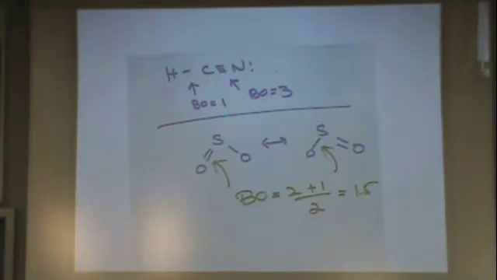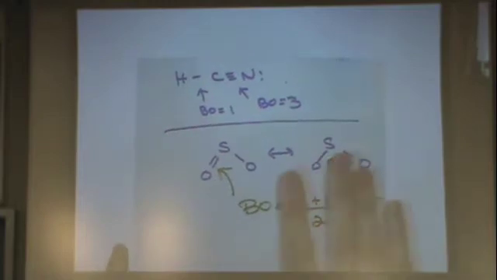Yes? If it had resonance in all places, if it was trigonal bipyramidal and it had resonance in all 5 locations, and they were all equivalent, then you'd have to divide by 5, because there's 5 bonds. That's right. I can't even think of an example where that would happen, but if it did, yes. It depends how many resonance structures; it's divided by the number of total resonance structures. Okay. Can we move on? Yeah, okay, let's do it.